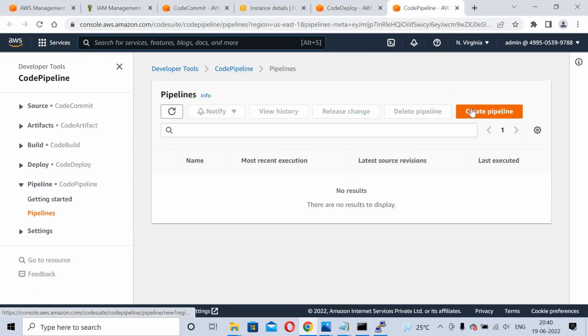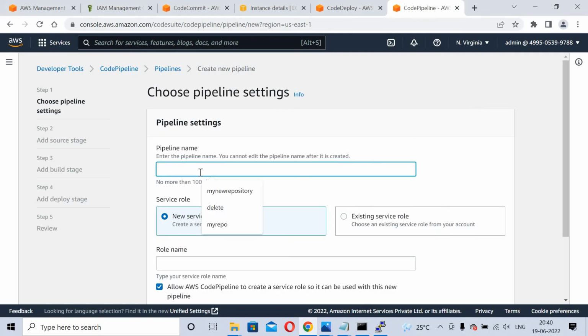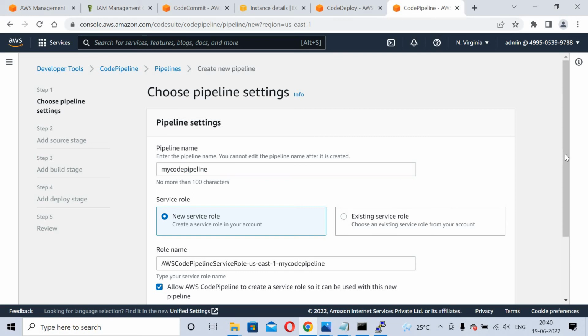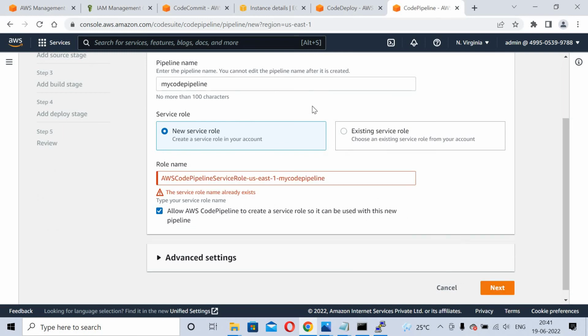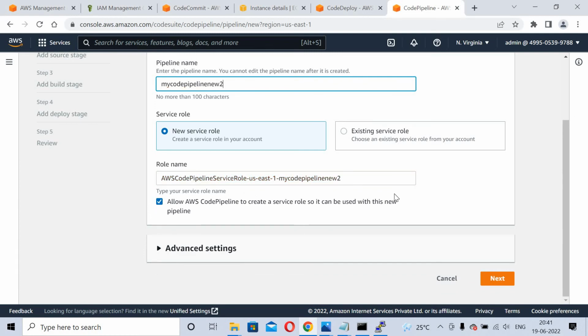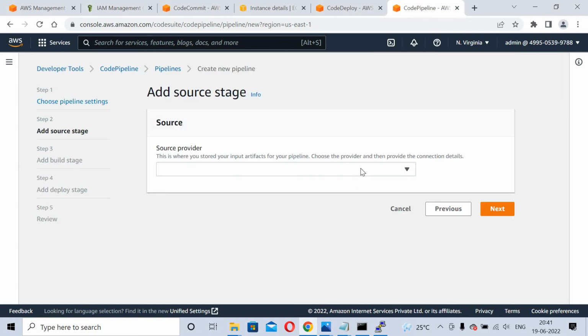So in the CodePipeline, I try to create the pipeline and give some name, my code pipeline. Go for next, go for next, and source provider.